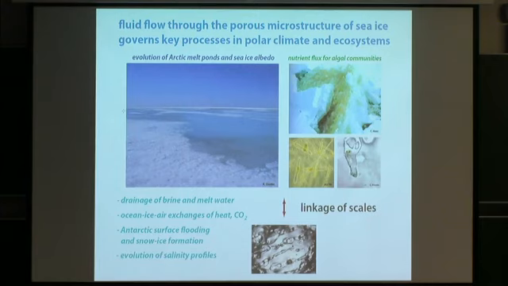Also, the food webs in the polar oceans, I believe, are the richest in the world. And the base of those food chains or webs is the algae that lives inside the brine inclusions in sea ice. So I assume you don't have algae living inside your fluid inclusions in the melt phase. Nicely roasted. But then again, you never know. Who knows? You might find some kind of incredible form of life. But anyway, the way they get their nutrients is through fluid flowing through the porous microstructure of the sea ice.